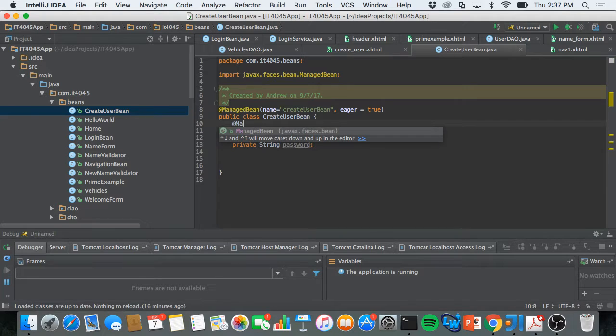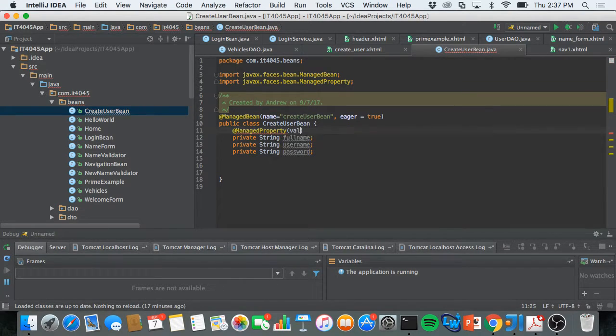And now I'm going to go back and annotate all of these to be managed properties. And we just say value, using the same syntax as we use in our JSF. So pound, open brace, close brace, and then param, and then full name with the name of the variable.